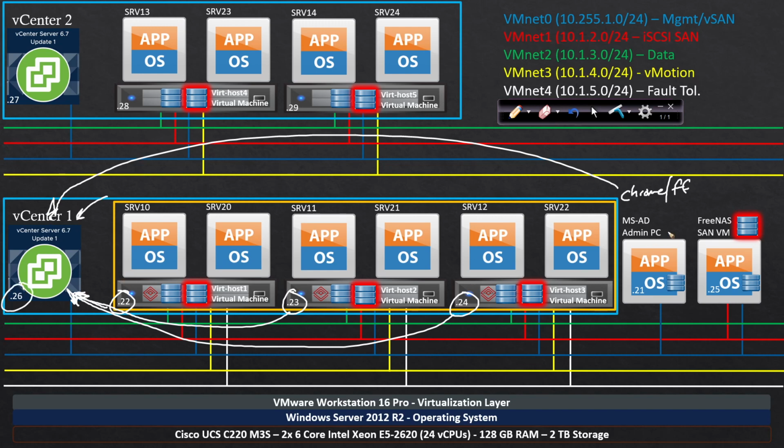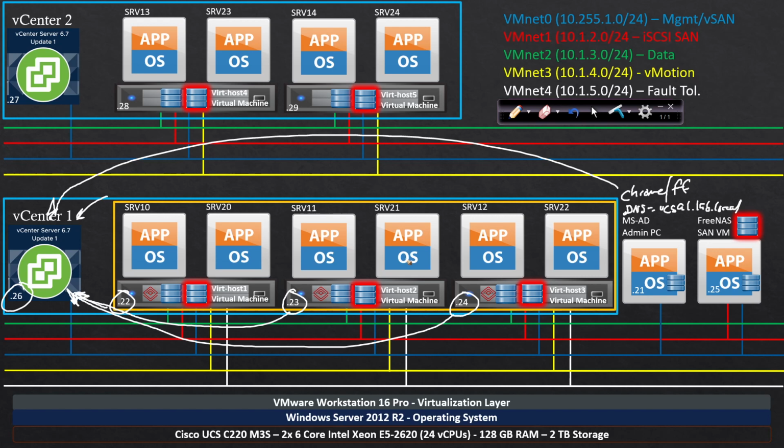We're going to have AD or DNS enabled, which will point us to vcsa1.lab.local, and that'll be tied to the IP address of 10.255.1.26, and we'll be able to connect into the Vcenter server via DNS. We'll be able to pull it up, and then we'll be able to manage our Esxi hosts from Vcenter.